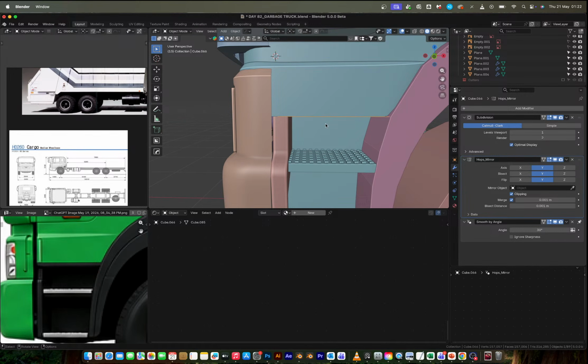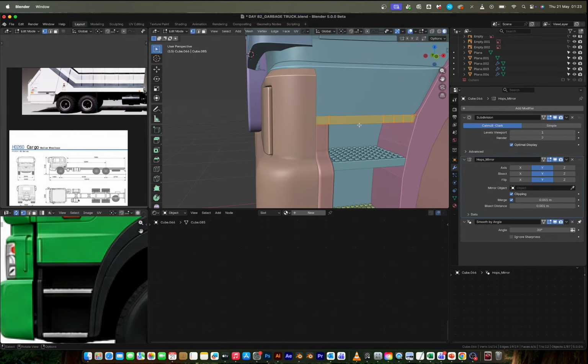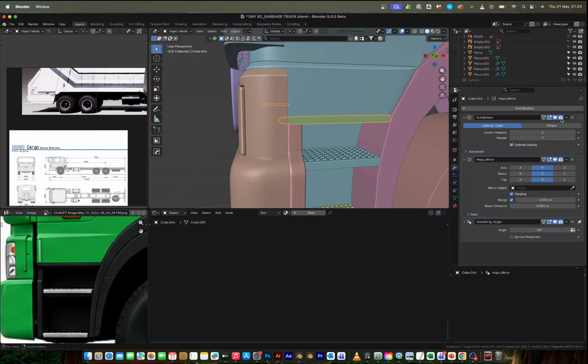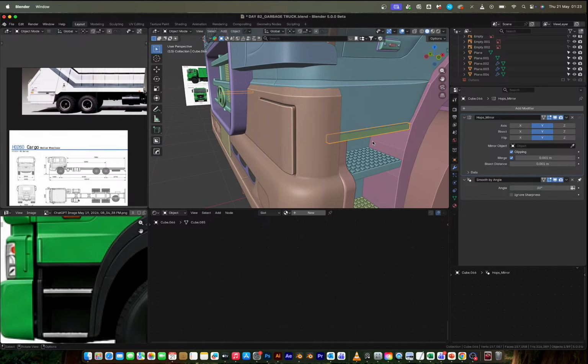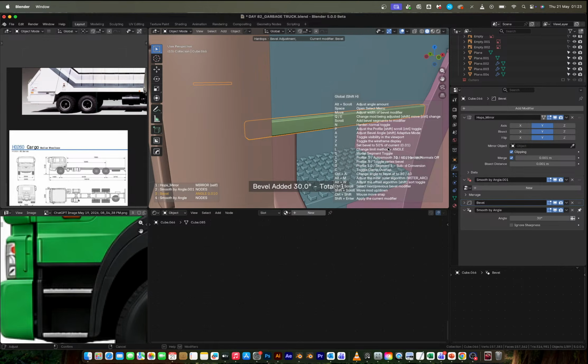I think we can just GX, select all, extrude on the Z, select all, then I can turn off that sub D, select this and extrude. GY, little bit. I'm going to apply scale and then bevel this.